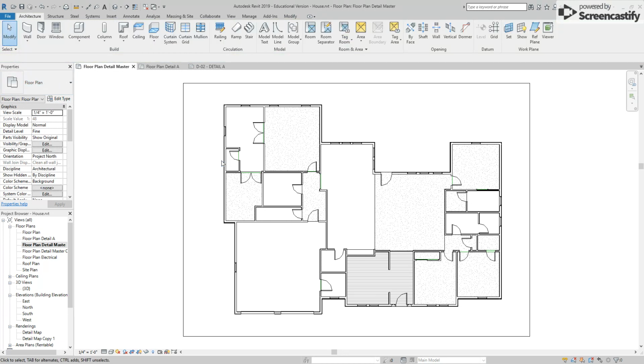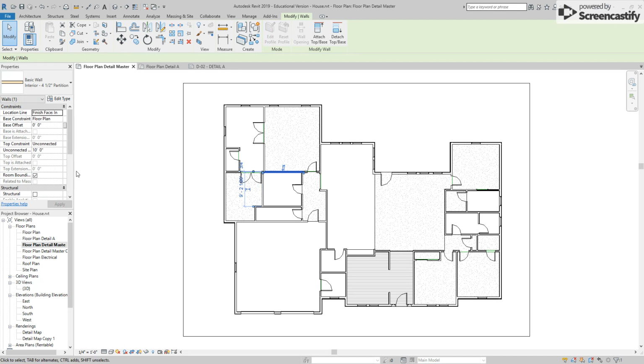The nice part about this is you may have some walls that you really can't do that to, because if I did that to this one, it would include the garage in this area, which I'm not trying to include. So all I have to do is open one wall into each room. It's kind of like the paint bucket in a drawing program. If I open up just this wall as a room boundary, this utility room is now included.